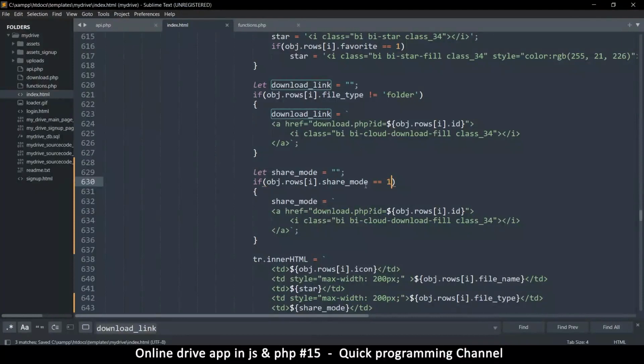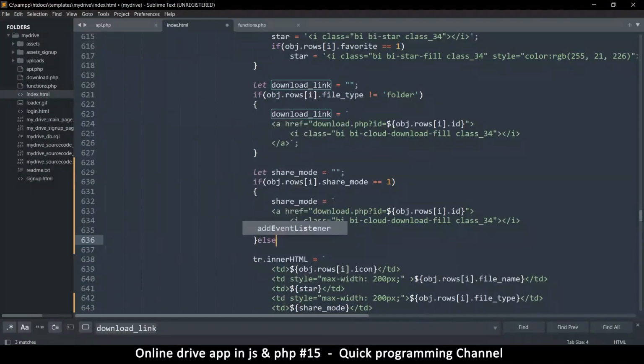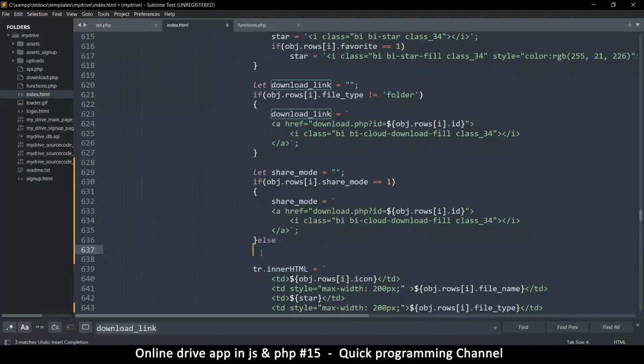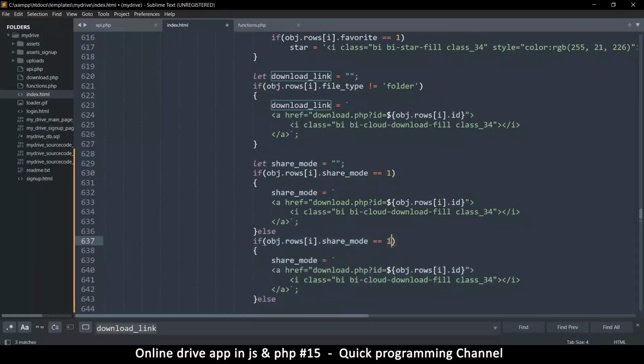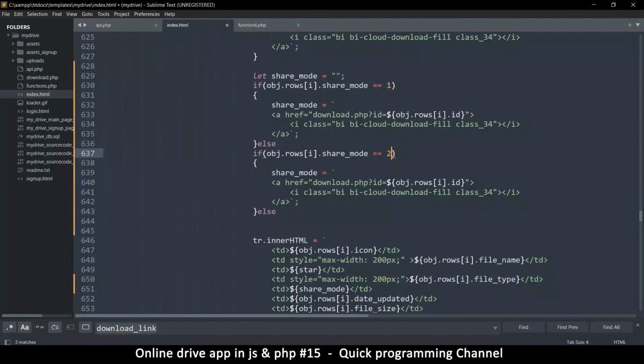So the 1 will have that, and share mode becomes this, and then we're gonna put else, and put another if statement where it's equal to 2, and then we do something else.